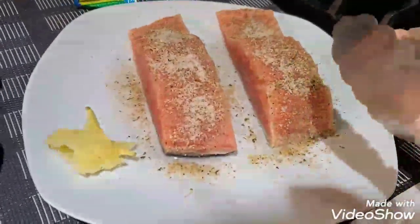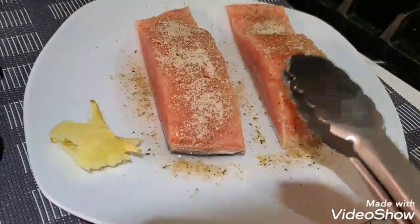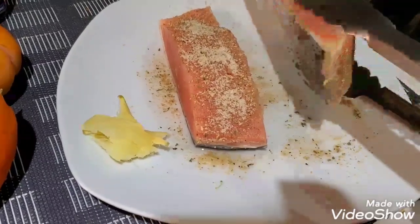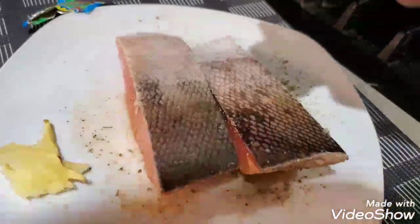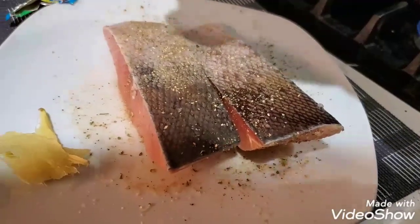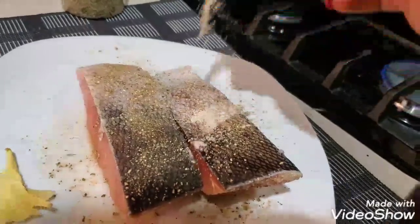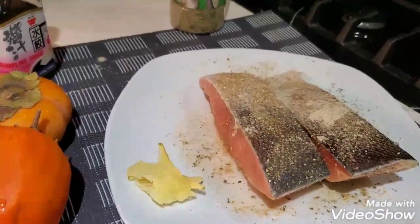And the all-purpose seasoning has powdered garlic and parsley, and some other, and powdered onions. So that's all I need. So I'm going to flip it over. Let's make sure this is on the fish thoroughly. Flip it over. And I'm going to do the same to the back. And then add the bouillon powder. No salt necessary. Fish doesn't need much salt.